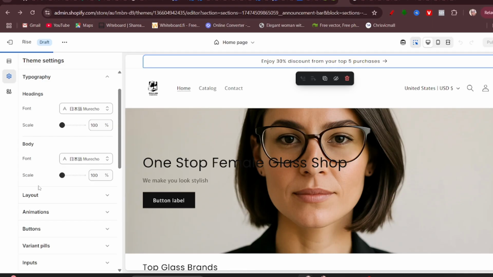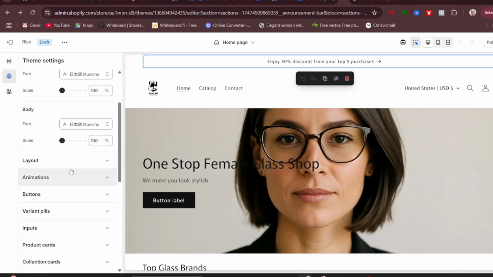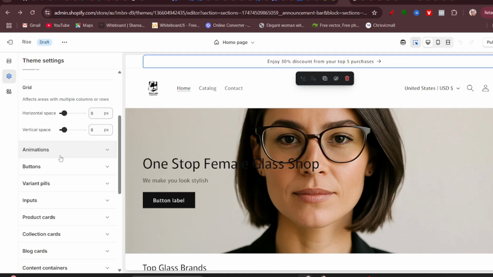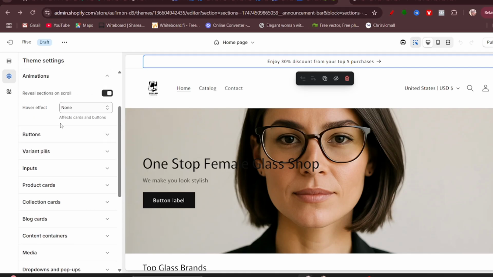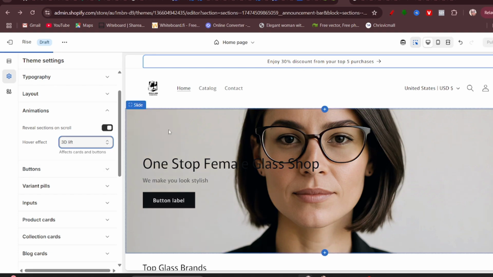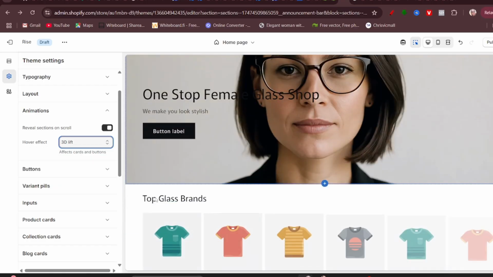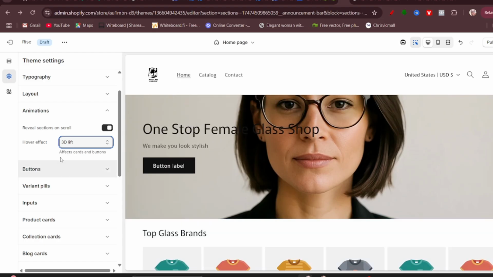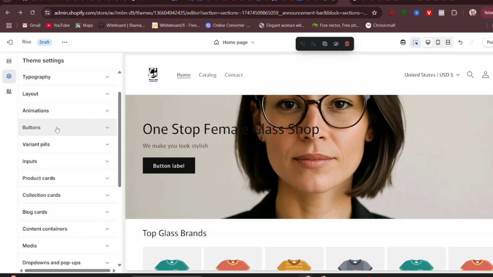You could choose different things like the color, layout. You could choose the layout, how you want it to look. Choose animation, right? How do you want things to operate? Do you want them 3D lift? You pick this, so you just play with this and see how it comes up, right? That's animation. Close that.